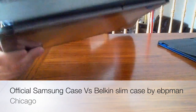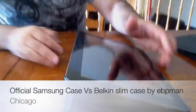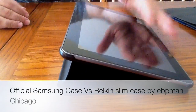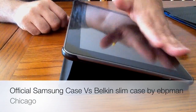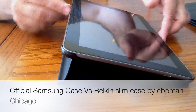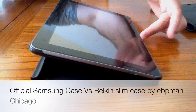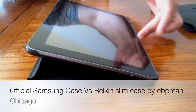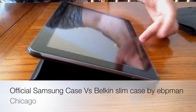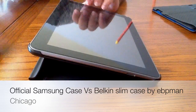Another thing that you can do is flip it back, and then take this area and put it this way. And this works really well. Compared to the iPad, it's one of the best typing angles that I've found. And it's pretty sturdy. Again, because it has the rubber bottom, notice as I try to move it, I'm just pushing it with my finger. It really holds down on the table well. And I found the same thing on your lap. It won't slide off, and if you're on a plane, it won't do it either.